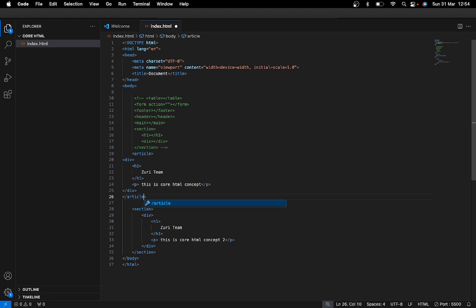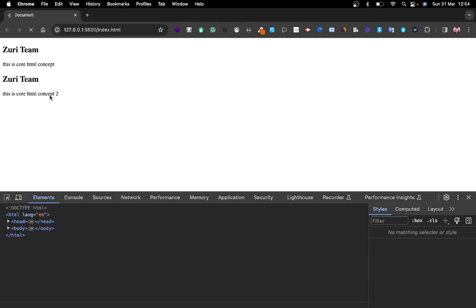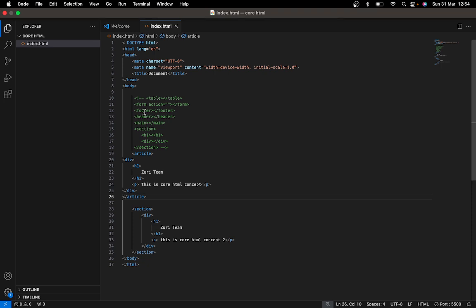All this, you would not see any change on the site. So this is saved, and you won't visually see any change. Majorly, semantic elements help you group and have a proper way of coding. It does not give you a different way of coding. Some of them, like form, are a must. You have to use it when you're using an input and you need to submit that input, so you have to wrap it in a form.